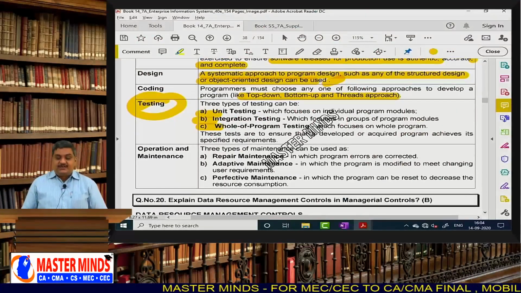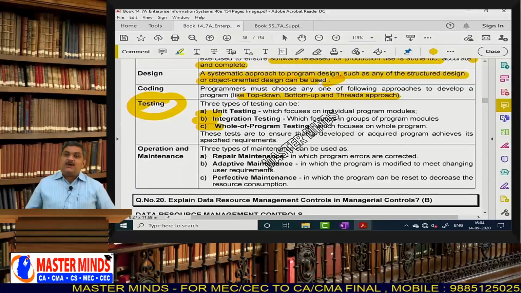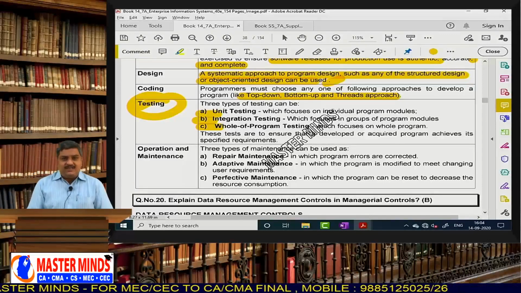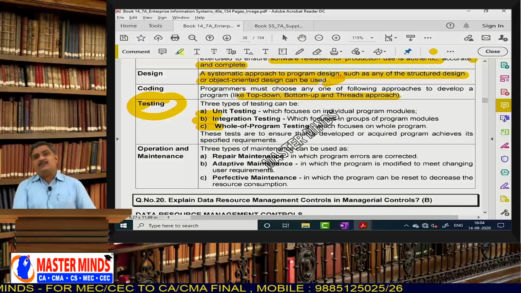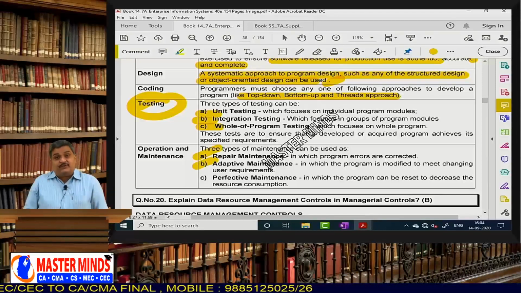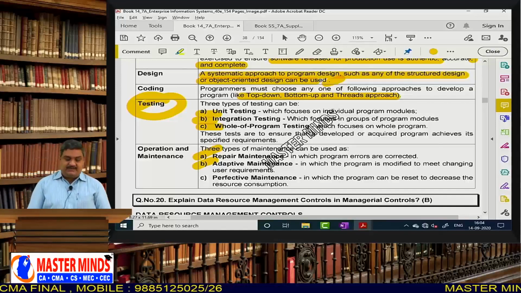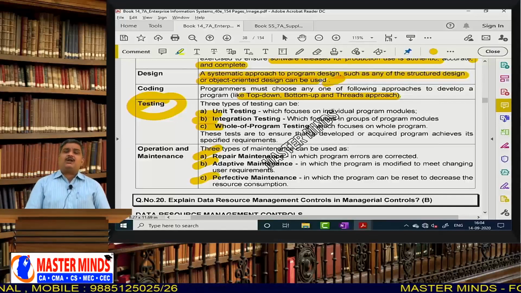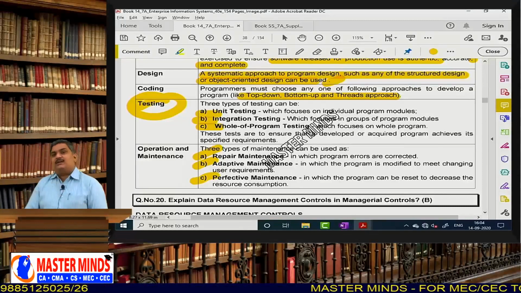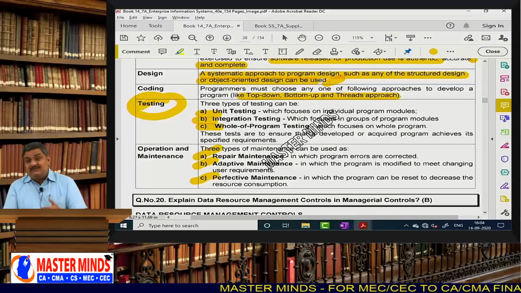Next, operation and maintenance. You have to carefully do the operation and maintenance part. Once the information system is in use, some repairs will come, some files will be missing or some problems will arise. So you have to do repair maintenance. And sometimes you need to update your software, you need to upgrade your software. That is called adaptive maintenance. And all the time you need to run the antivirus programs and the firewalls to keep the software intact, to keep the software functioning perfectly. That is called perfective maintenance.